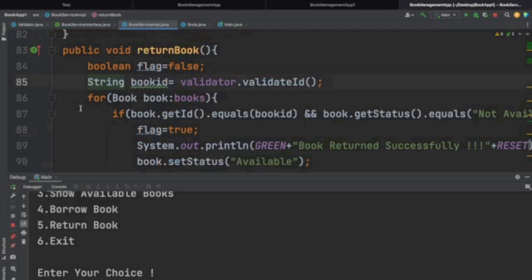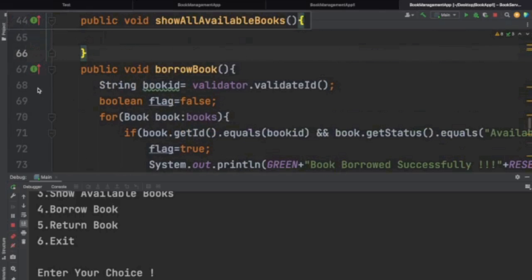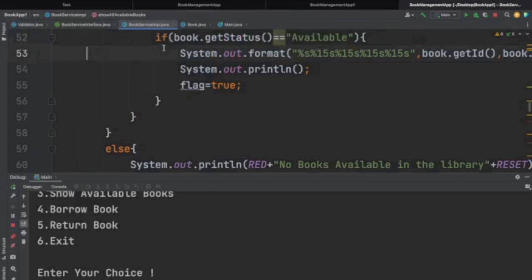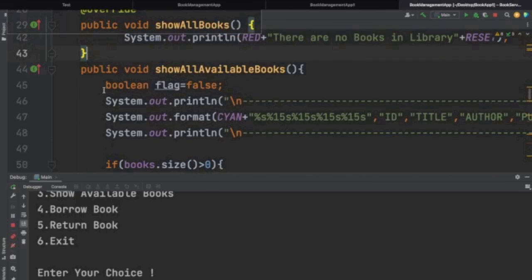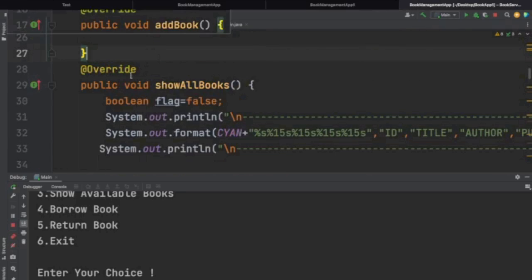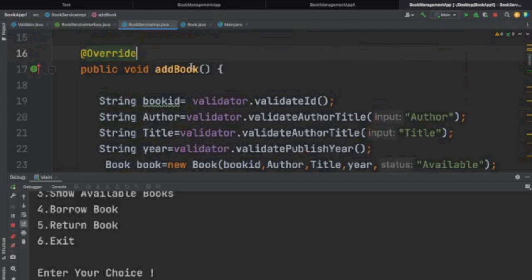And in the implementation class as well, we have to keep these debug points in every method so that we can understand how the flow is going. So here also I will keep one point: show all books and add book.